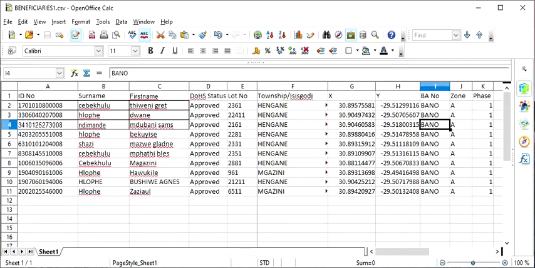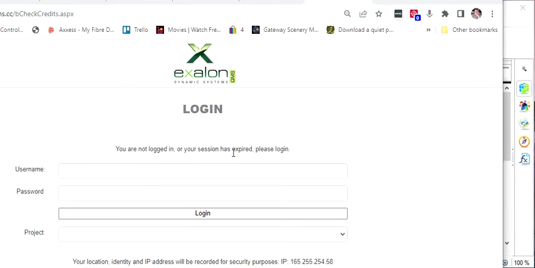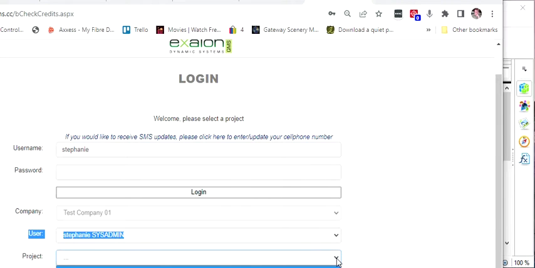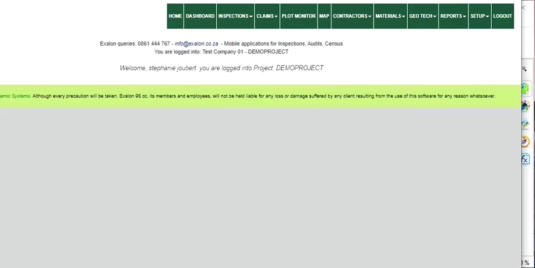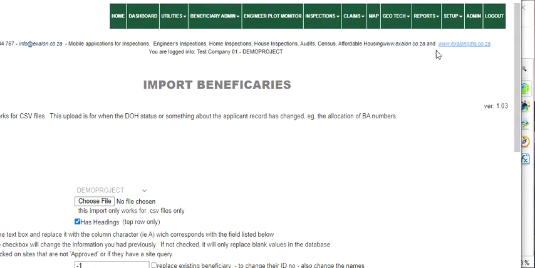Now we log into the ExalonQMS application. So you go into the contractors module, log in as Stephanie, enter the password, log in, then I'll choose the project, demo project, and we go to setup, upload beneficiaries, and it opens this page.